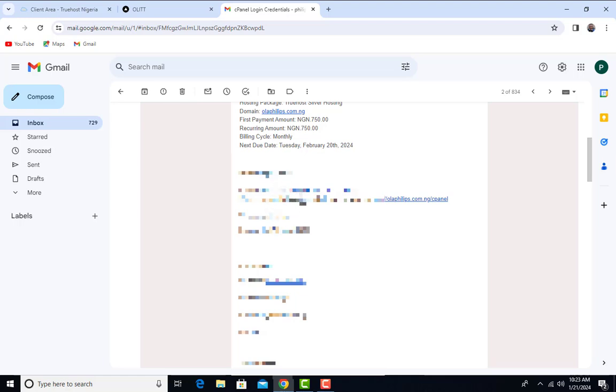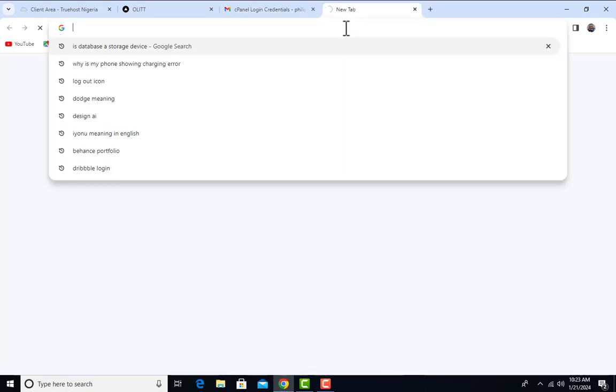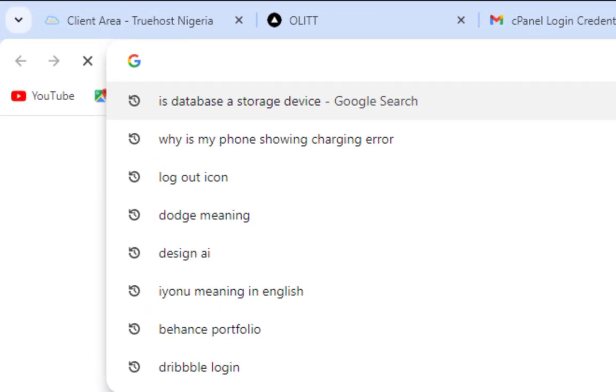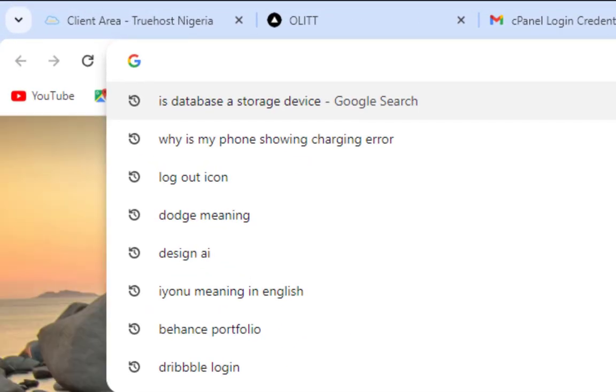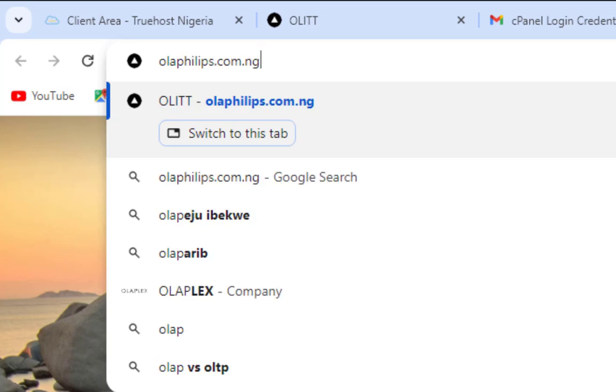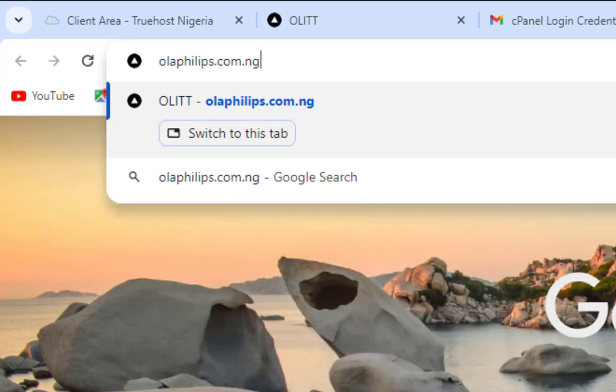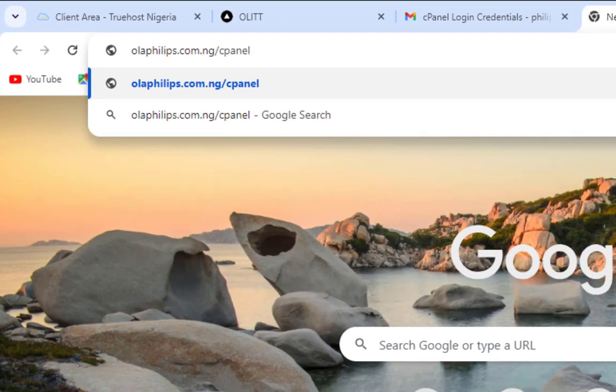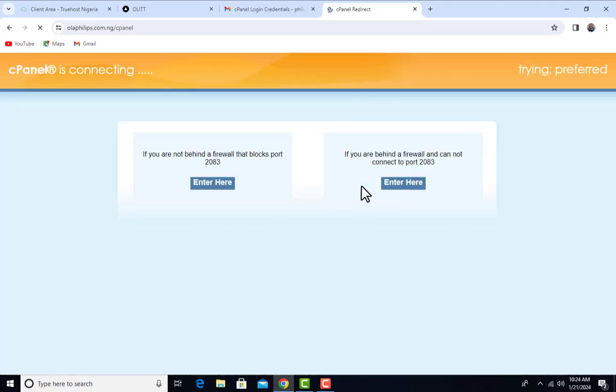If you want to log into your CPanel, you can simply go to your browser and type your domain name. My own domain name is olaphillips.com.ng. Then to get to my CPanel, I put /CPanel and press enter on my keyboard.